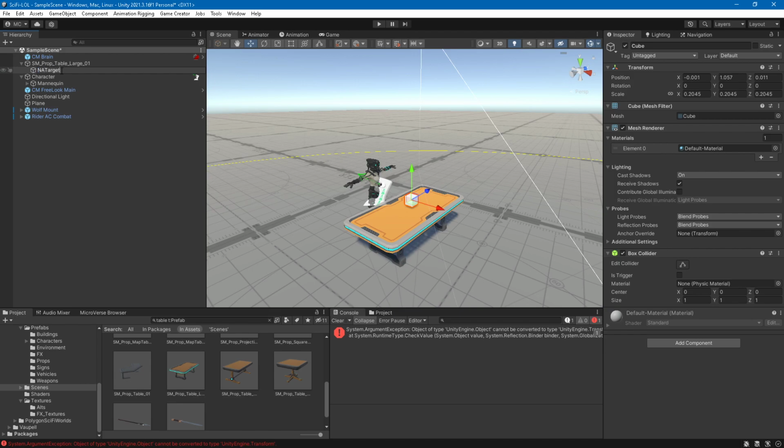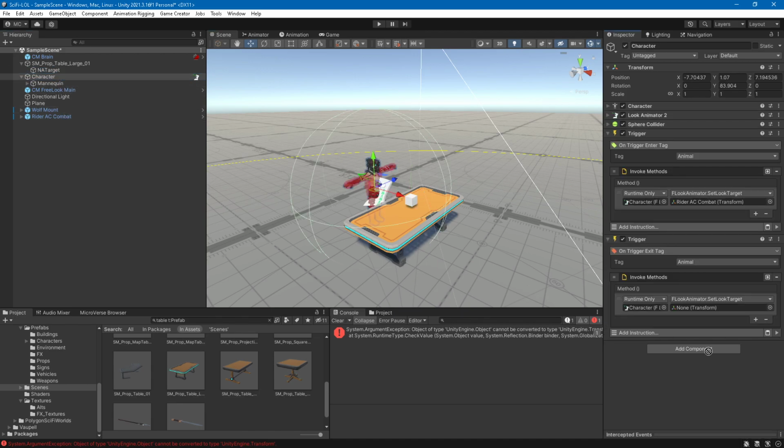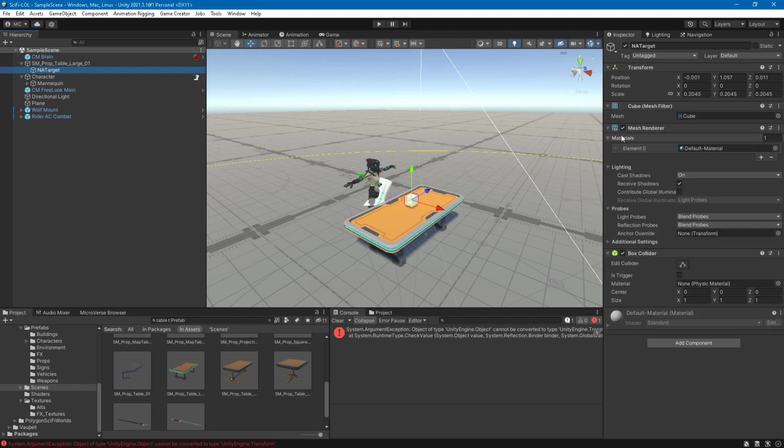Look target. Go to the character. We set this. That means when he's not looking at the player, he will look down at this cube afterwards. And let's just remove the render.